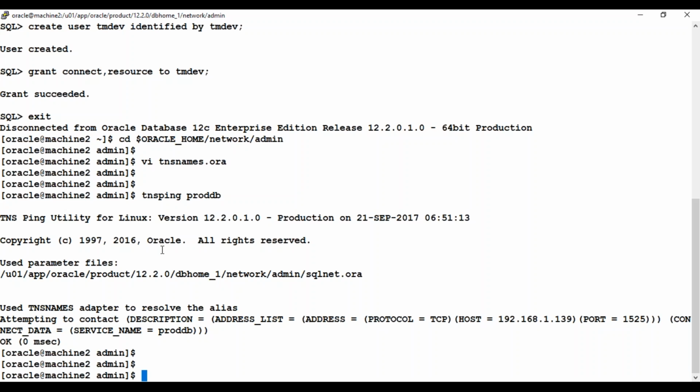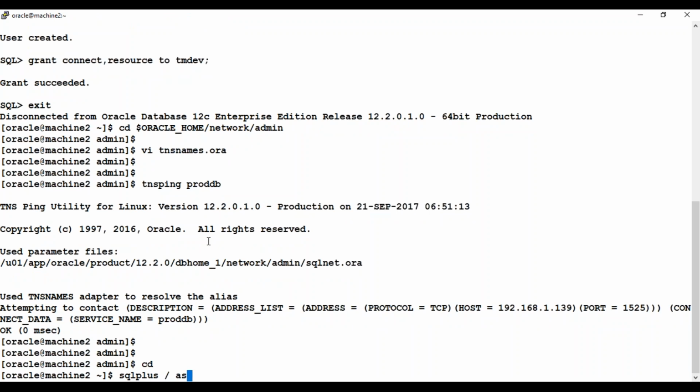So TNS entry is there. Then we need to have the username and password. So username and password we anyway know.